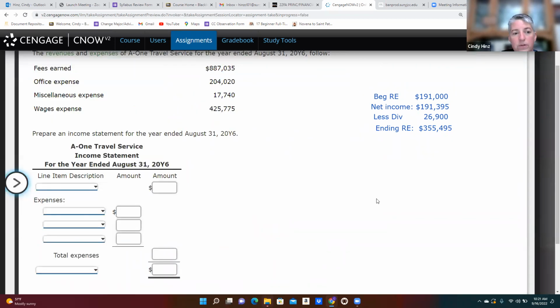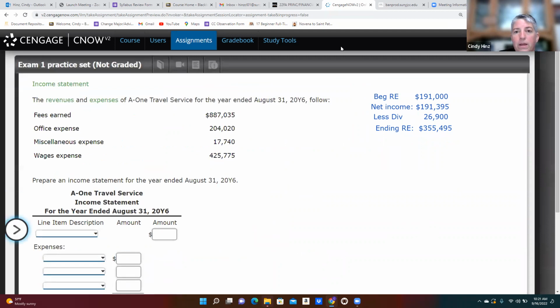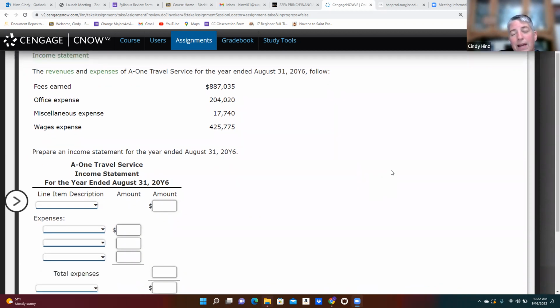Okay, we're doing okay for time. So let's move on to exercise 9. The income statement. So this is what's known as a simple income statement. In chapter 5, we're going to make this what's called a multi-step income statement, just like we did in chapter 4 for the balance sheet, where we divided things up and put in some subcategories: current assets, property, plant, and equipment, current liabilities, and long-term liabilities. We're going to do the same thing in chapter 5, adding an extra step to the income statement. It doesn't change what's there. It just gives you a little bit more detail.